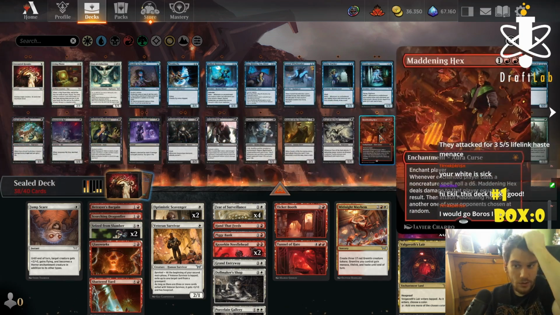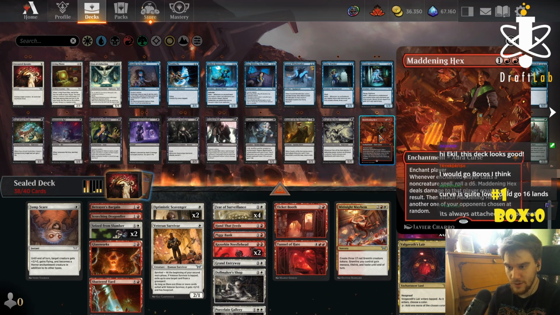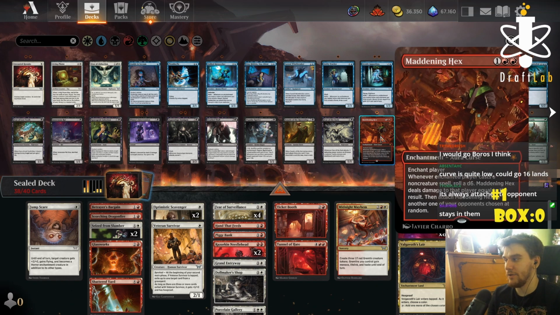Is this card any good? It says, whenever enchanted player casts a non-creature spell, roll a d6. Then Hex deals damage to that player equal to the result. Then attach the Hex to another one of your opponents, chosen at random. How is this working? I'm seeing this card for the first time, to be fair, and I don't know how it works. Is it against one-on-one? It makes the opponent not able to cast non-creature spells because it keeps attaching to them. So this is not a bad card, right? Since I'm aggro and I care about dealing damage, right?